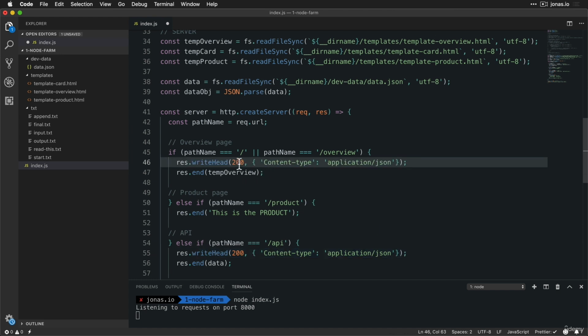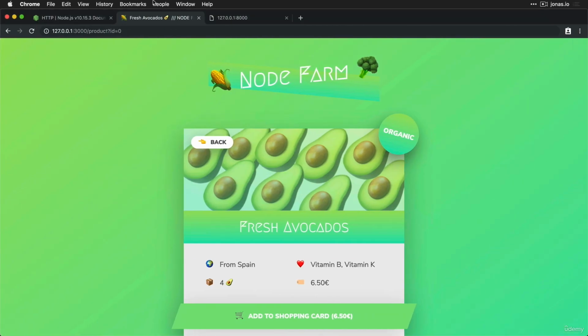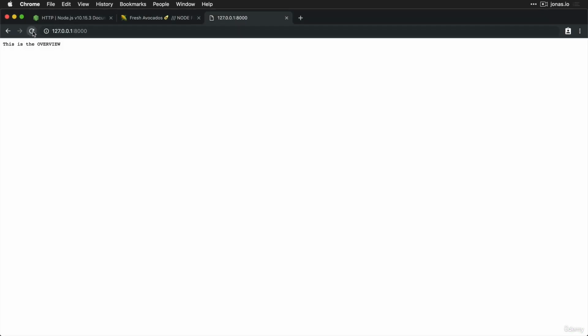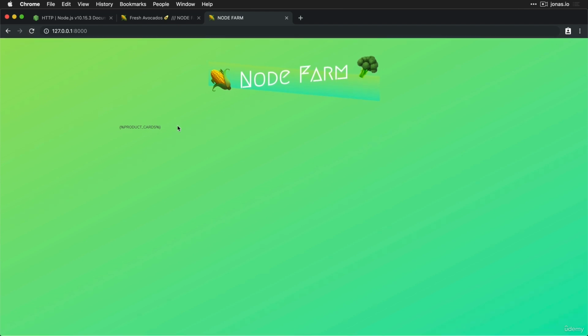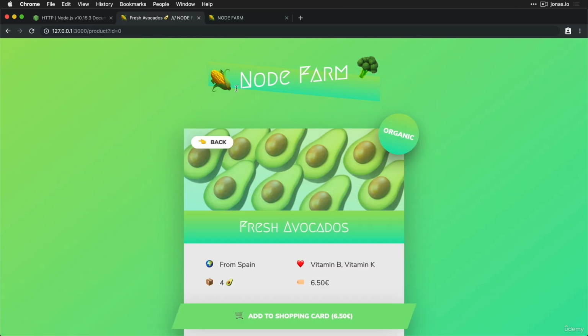So the status code is 200 and content type should be text/HTML. So restart the server here. And let's now take a look. And indeed, here we go. So here's our styled page that we already know from this one.